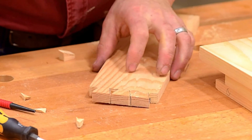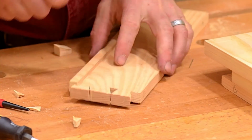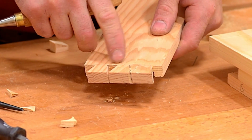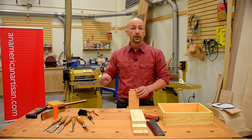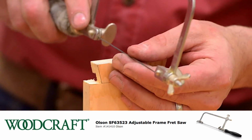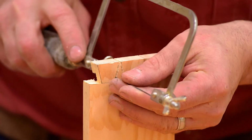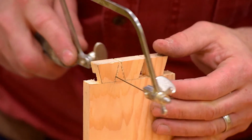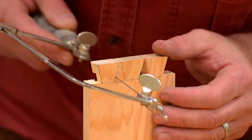I'll check it from the face and then again from the back. And now all of the material has been relieved from this dovetail. Let me show you a second method. I can also use my jeweler's saw and sneak it right into my saw kerf. Once I'm down there, I'm going to rotate it, and as I rotate it, I'm going to move like I'm cutting, but I'm not actually cutting yet until I'm at parallel with my marking gauge scribe.